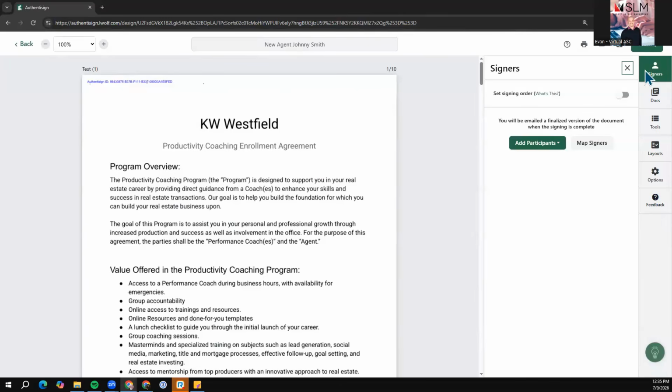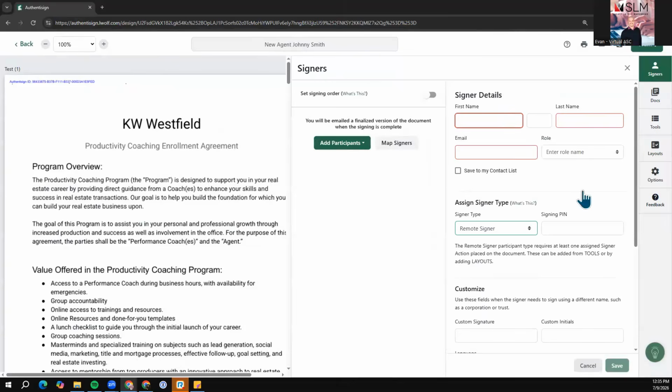And then from here, signers, you can add your participants. Just add their name. You can put their role here. So agent, and it's going to be Johnny Smith. You can put their email address in. And then go ahead and hit save.